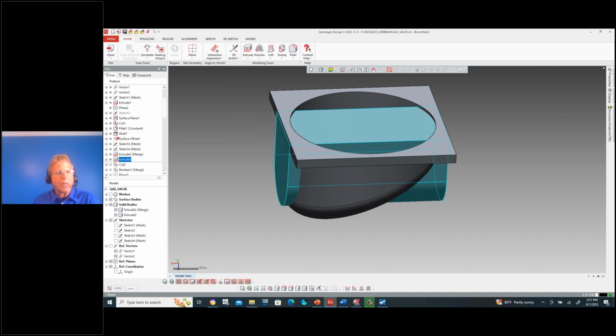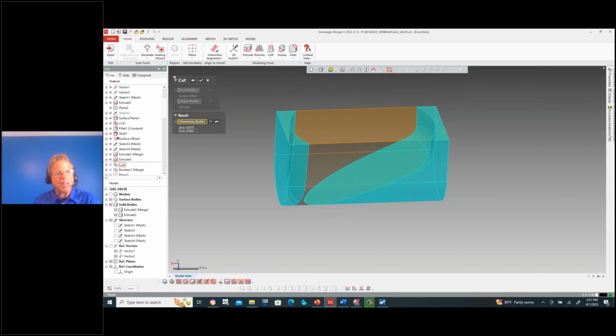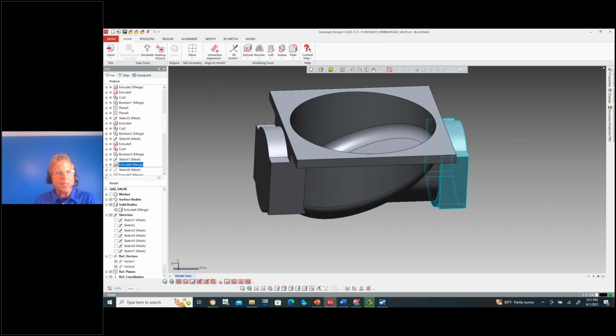So what we can do in DesignX Essentials is we can define a surface representing the inside of that shape. And then we can go ahead in the software using something called a surface cut command, which lets us go ahead and pick the surface bodies that we want to remain. So in our case, we want these bluish green bodies to remain. We want to get rid of the orange body. And then stepping forward, the software is able to scoop that out for us.